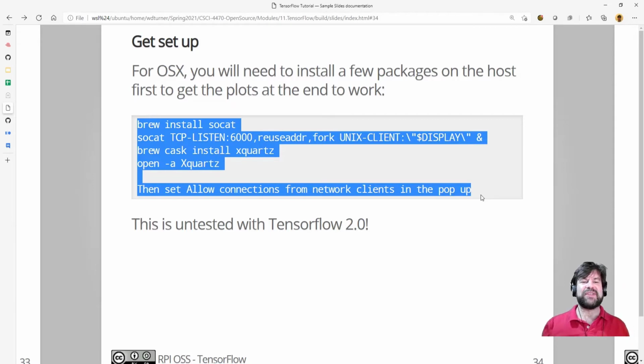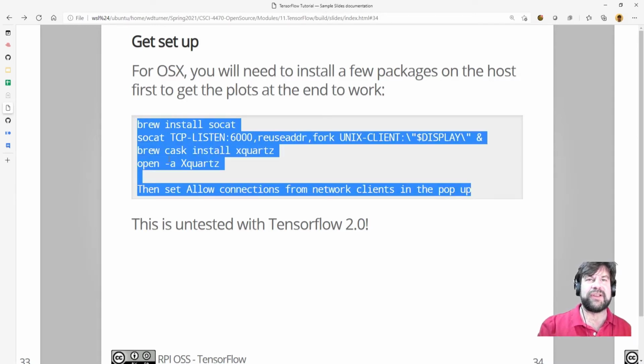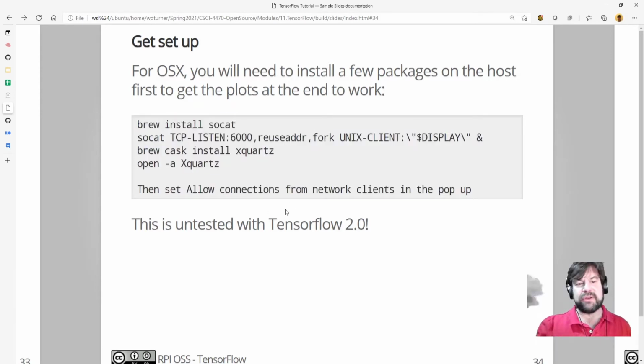If you can't do this, instead of doing a plot show, do a plot save, and it will allow you to save it out to a file and then view it in any viewer that can view a PNG. But as of TensorFlow 1.0, this allowed me to get this running on a Mac. Your mileage may vary. We've given you a number of different ways to get TensorFlow installed. I'd recommend you get this working on whatever platform you plan to use for the lab before you come to lab on Thursday.